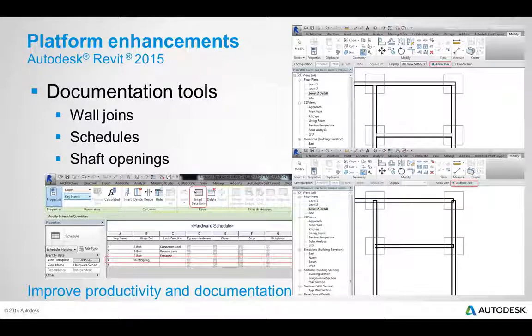There's not an image here of shaft openings. But with the shaft opening tool, we always had to define the base. Now it's defaulting to whatever current view the work plane is associated with in that view, say first floor. The bottom of that shaft will be associated with it as default, which could save some time. It's just one of those things we're trying to add for us to have one less click.